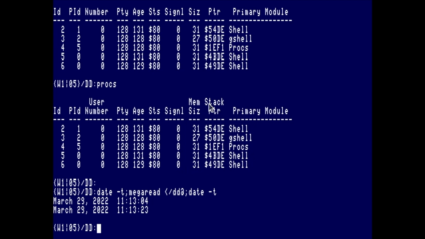Okay, it looks like it took 19 seconds. Yeah, it took 19 seconds to read 1 MB. That's a little pokey.